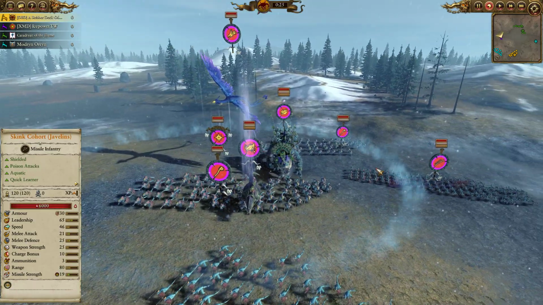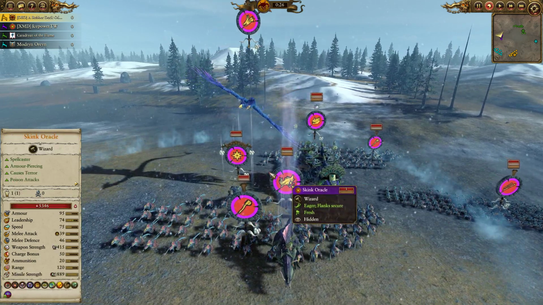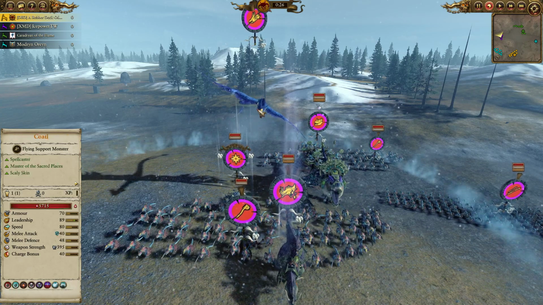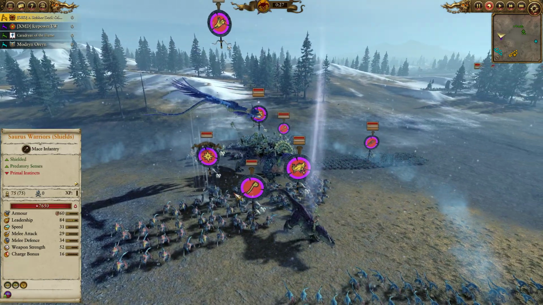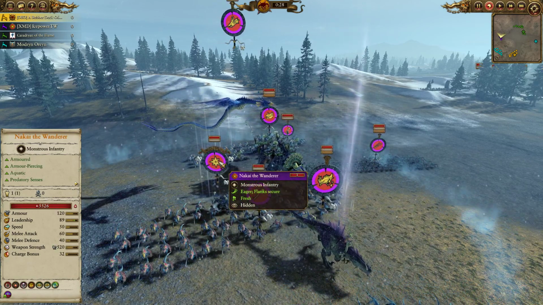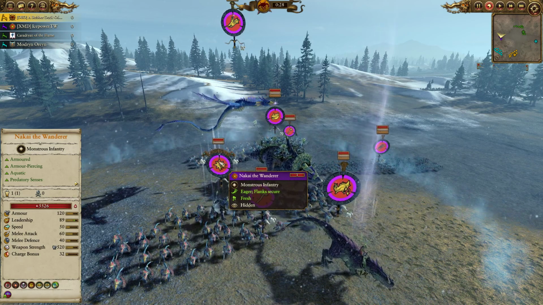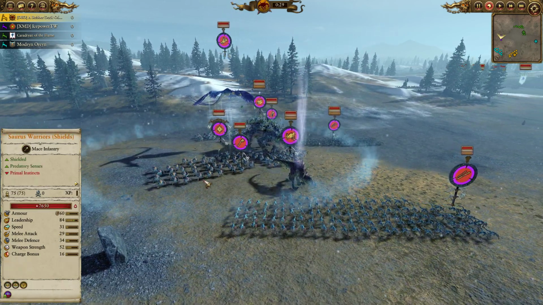I must admit, Ice's build is pretty damn fun. We have Saurus Warriors, we have the Shredder of Lustria, a Skink Oracle, and Nakai the Wanderer backing up a Quetzl in the sky, making these guys invisible. I'm really excited to see people try to work Nakai's Roar ability, which increases melee attack, in with the Pale One, the new regiment of renown Troglodon, which has a similar effect.